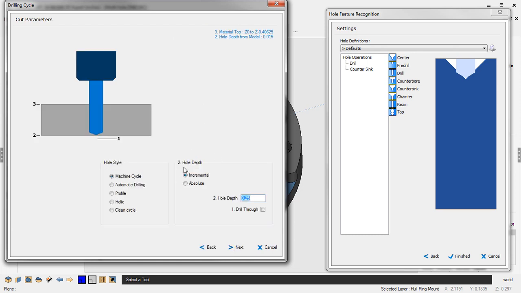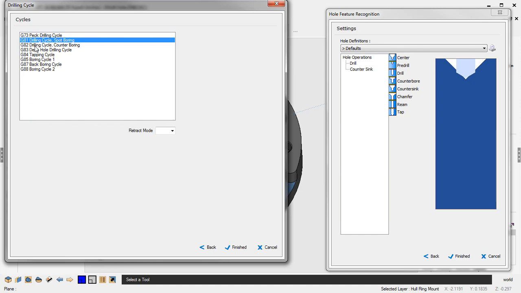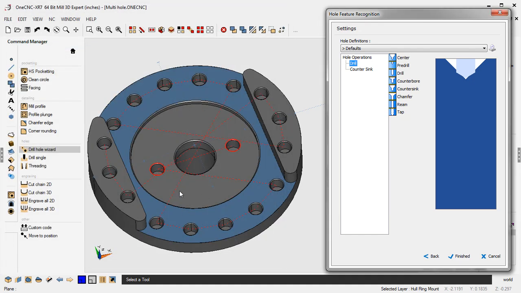What's really important here is where it says hole depth, you want to make sure that you have incremental selected. That means that the depth is going to be measured from each Z level. We know that the hole depth here is going to be minus 0.25. That looks good. And I'm going to want to use a CAN cycle, so I have this machine cycle selected. If I had unchecked that, you would not get a CAN cycle. But I do want a CAN cycle, and because I checked that, I get to select what CAN cycle I want. I'm just going to use a G81 for that. So we'll click Finish, and there we go. There's the drilling for all of those quarter inch holes at all those different Z levels.